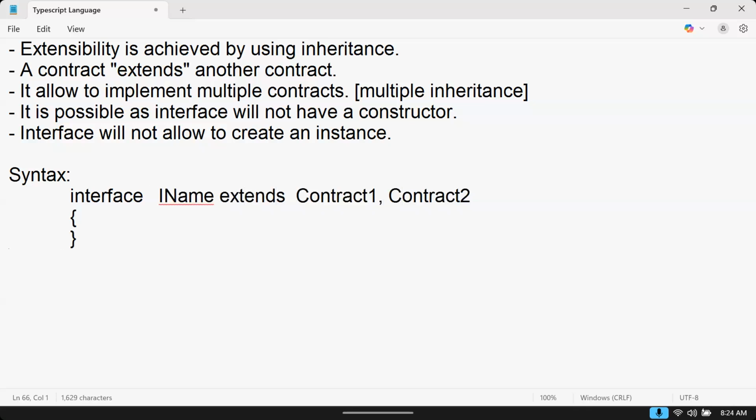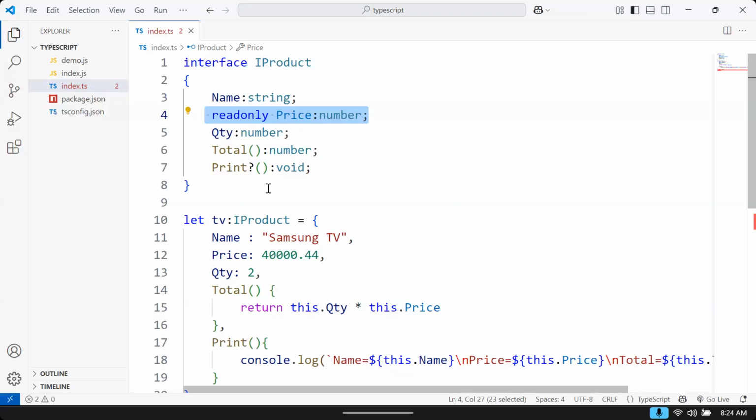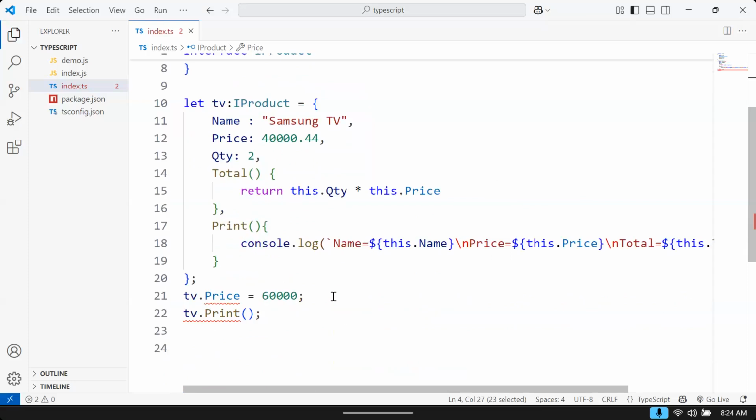It supports single, multi-level, and multiple. Multi-level means a contract is extended, and that extended contract is again extended, right? So here, this is read only.